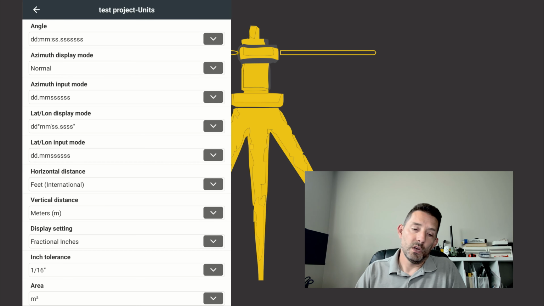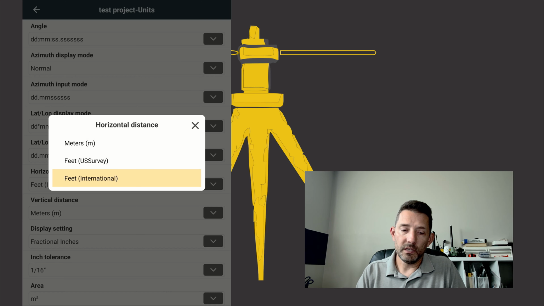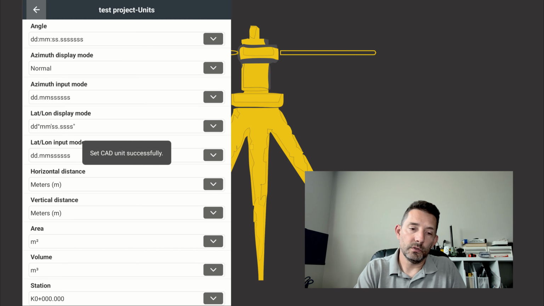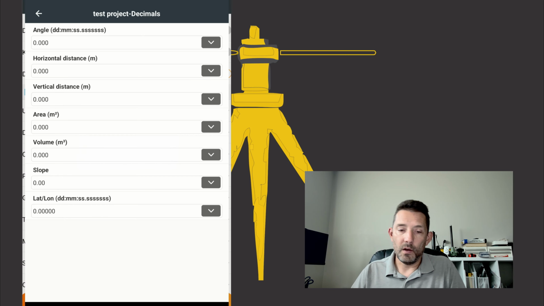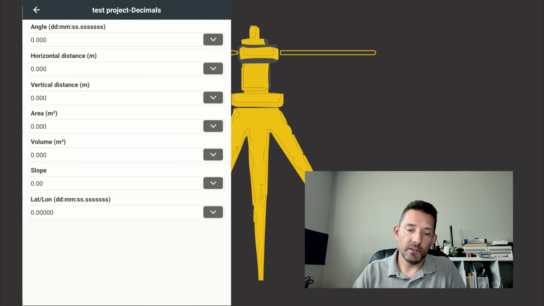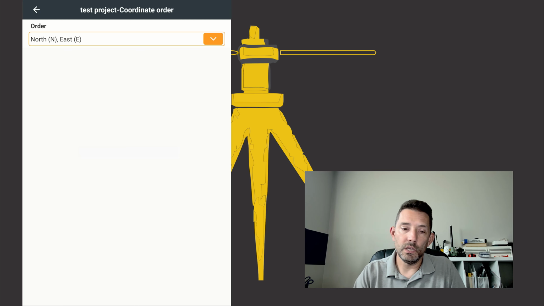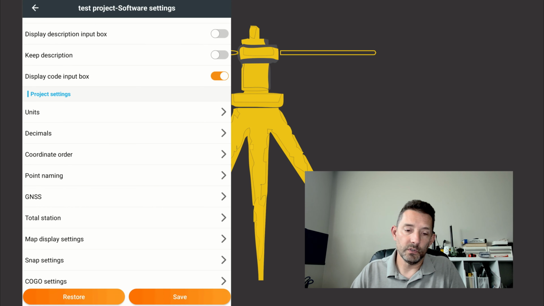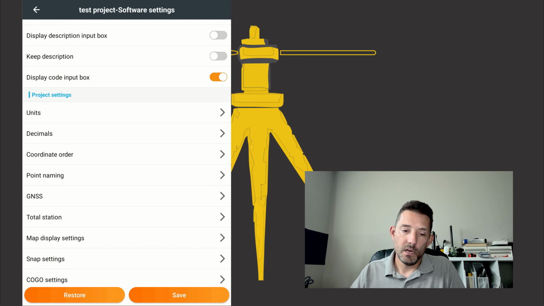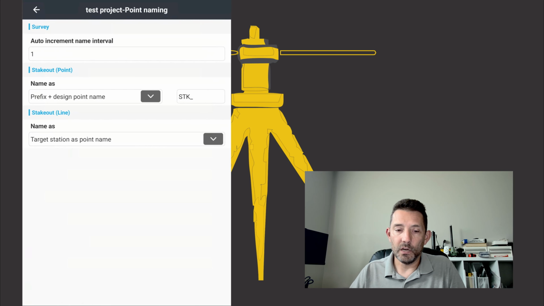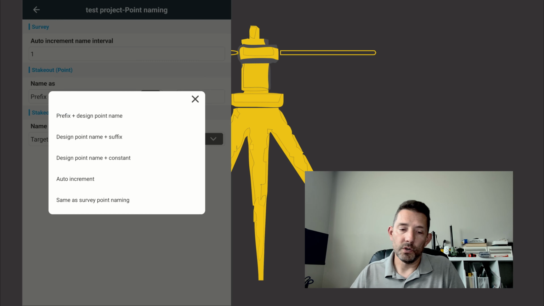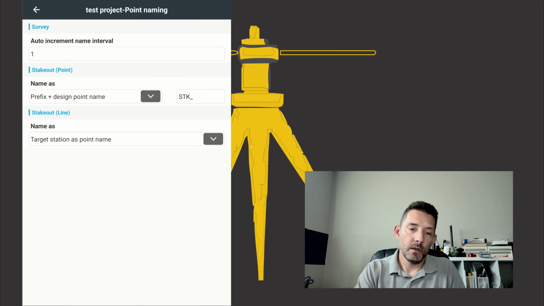I am still a metric guy, so I'm just going to keep on using meters. How many decimals? You can adjust all that. Coordinate order: here in Canada we use north-east. Most of Europe uses east-north. Point naming, how do you want that to be? So you want a prefix and point name, or you want point name and suffix, and all that stuff.